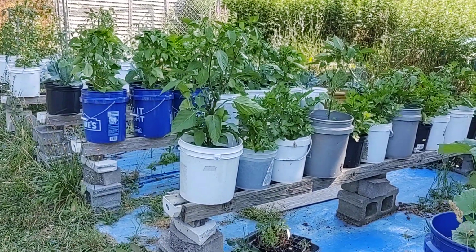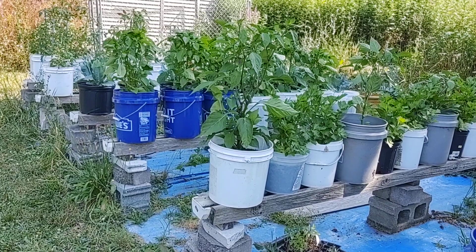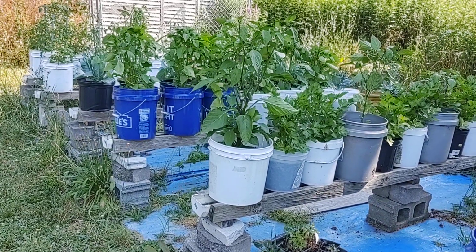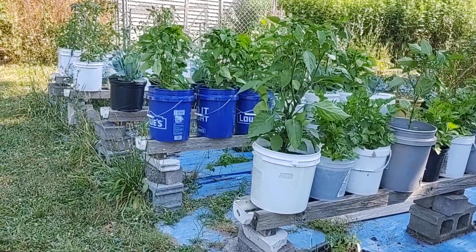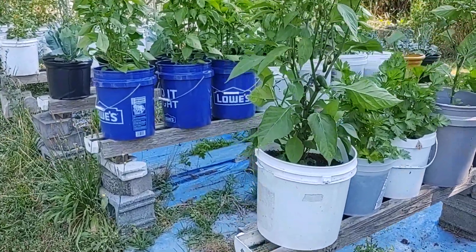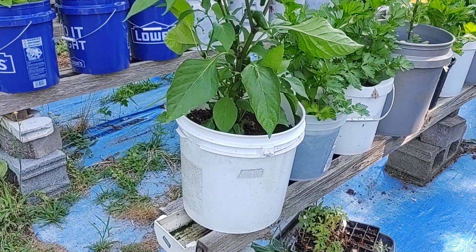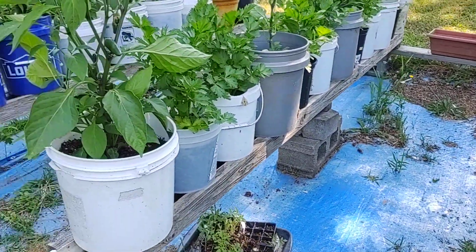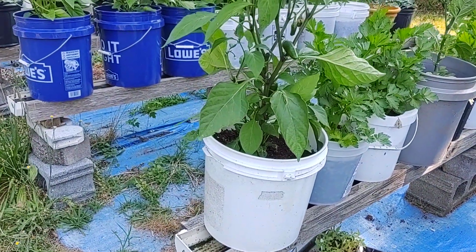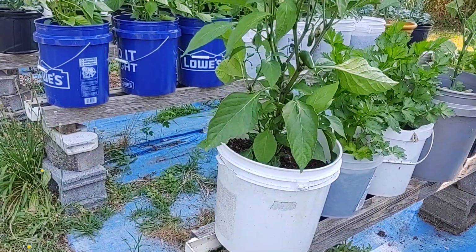And you can get free buckets. If you go to the bakeries in the grocery stores, ask them for their old icing buckets, like the frosting on the cakes. And they'll give them to you for free, at least around here in upstate New York they do. They don't last as long as the better buckets like the Lowe's, but hey, they'll last you a year or two, and then you can upgrade. But the first year, it's really not expensive to put in either.